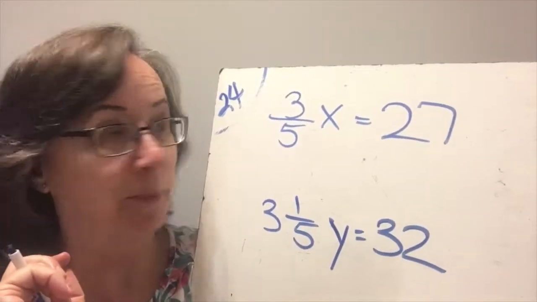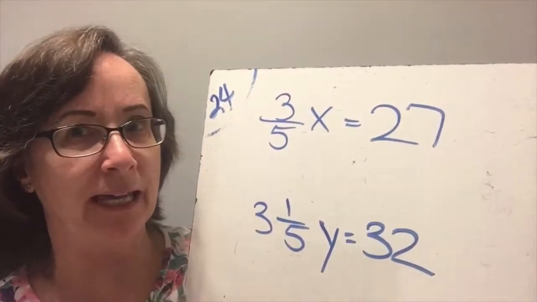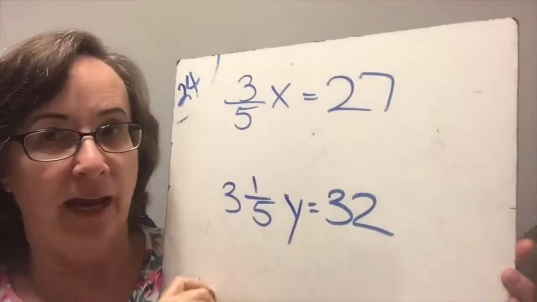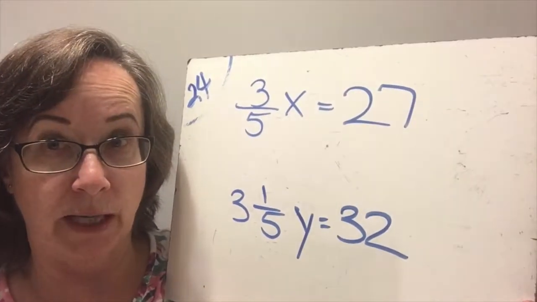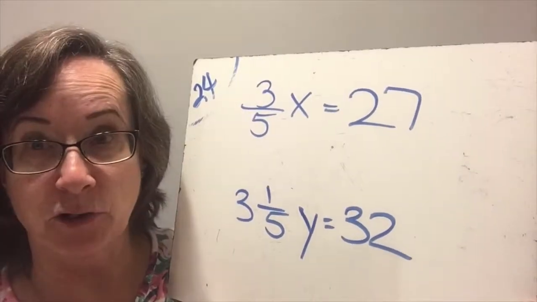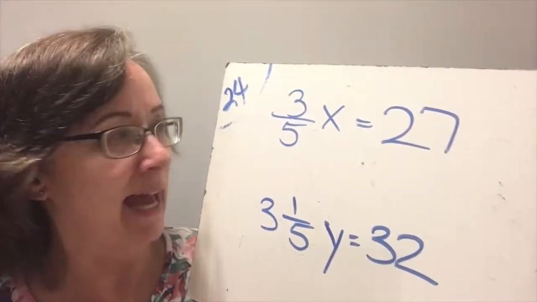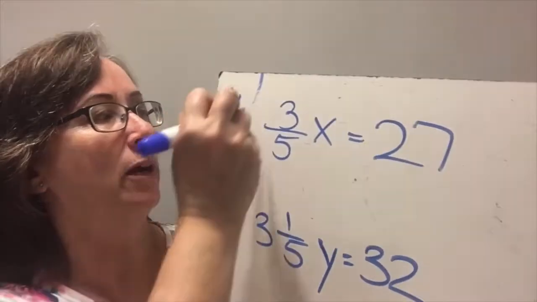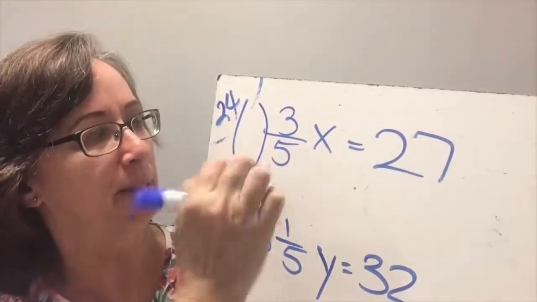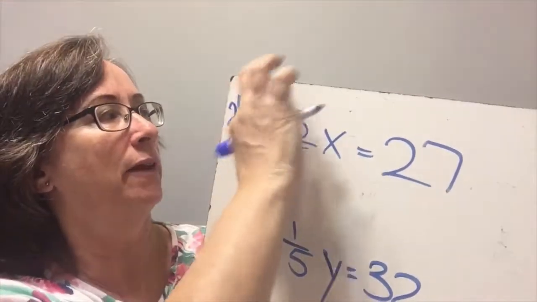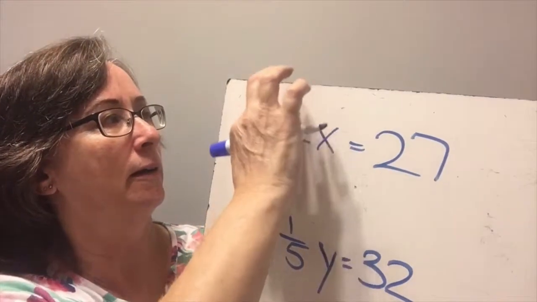All right, here are practices A and B, and you need to copy them down and then pause your video and go practice those yourself. Okay, hopefully you did that and you have your answers. We're going to multiply by the reciprocal here, and we'll get rid of that. We don't need that anymore.